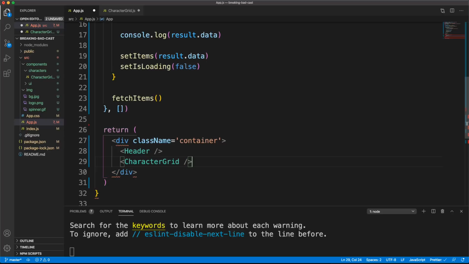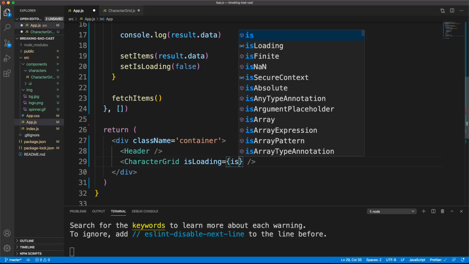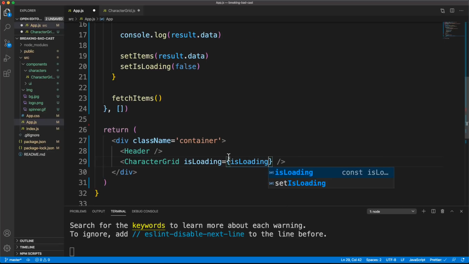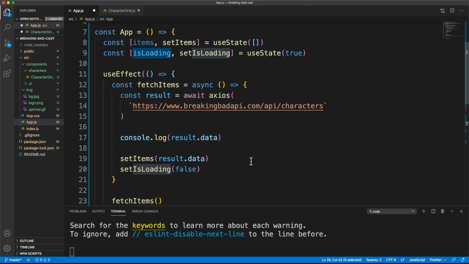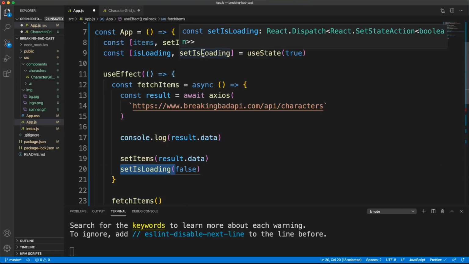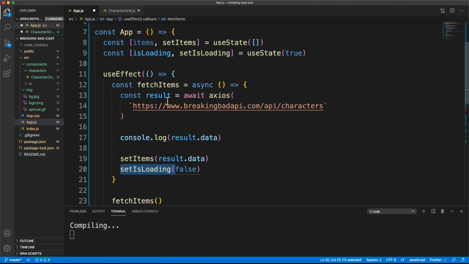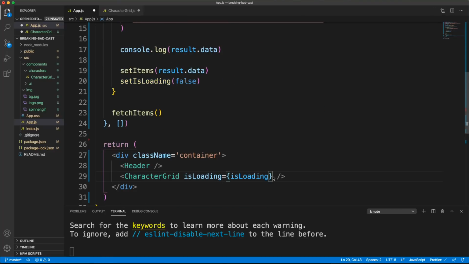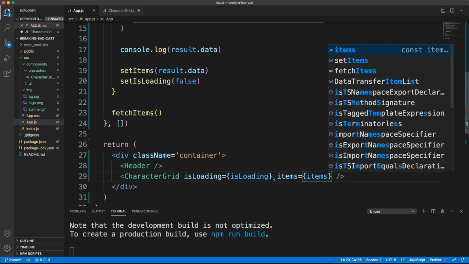So CharacterGrid, and like I said, we want to pass in as props isLoading. We want to pass in that isLoading value. This isLoading value gets changed when we call setIsLoading, because we set that as the function to manipulate this piece of state. We also want to pass the items in. So we'll say items, and we'll pass in the item state.